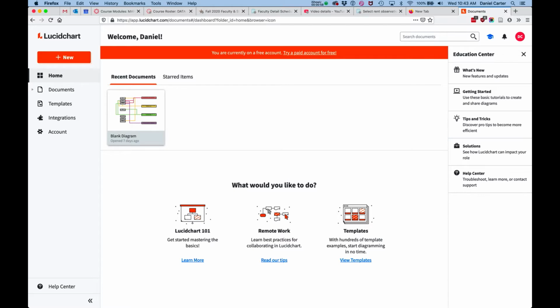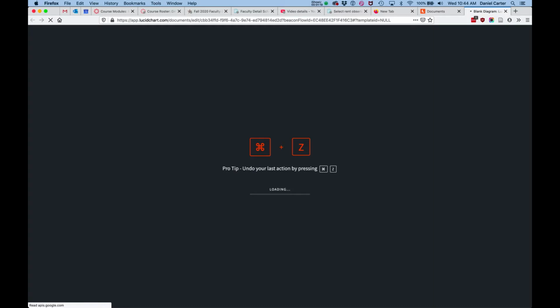And I'll walk through some of this as we work. In this video, I'm going to be using Lucidchart. I'm going to be using really basic features of Lucidchart, so I'm not going to focus very much here on the software and how to use it. I'm going to focus more on what these diagrams are and how we might use them. So I'm going to create a new blank chart, and most of this software works the same.